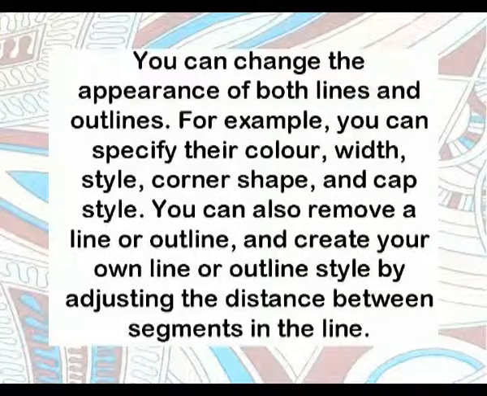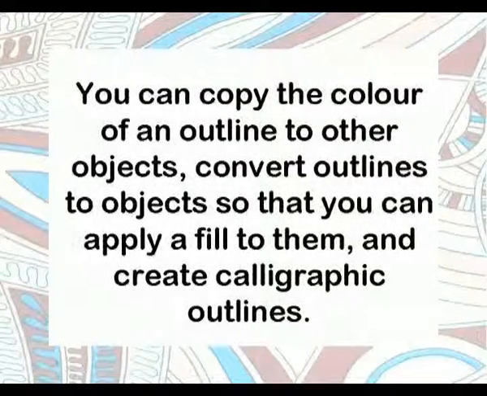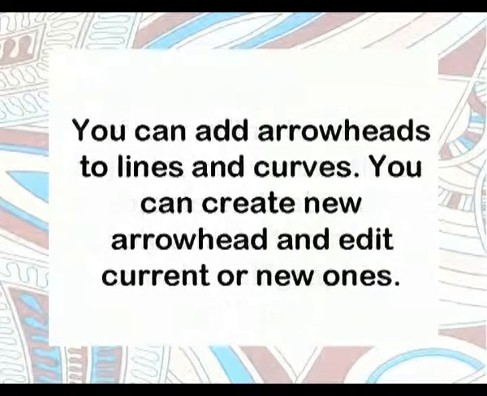You can also remove a line or outline and create your own line or outline style by adjusting the distance between segments in the line. You can copy the color of an outline to other objects, convert outlines to objects so that you can apply a fill to them and create calligraphic outlines. You can add arrowheads to lines and curves. You can create new arrowheads and edit current or new ones.